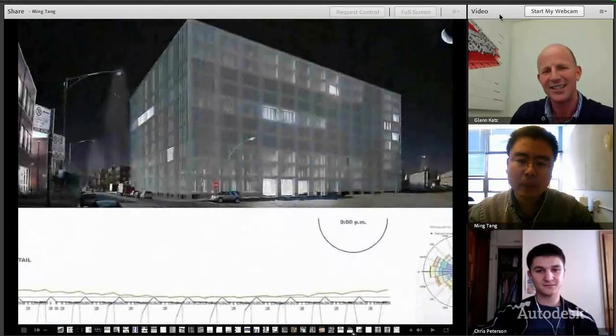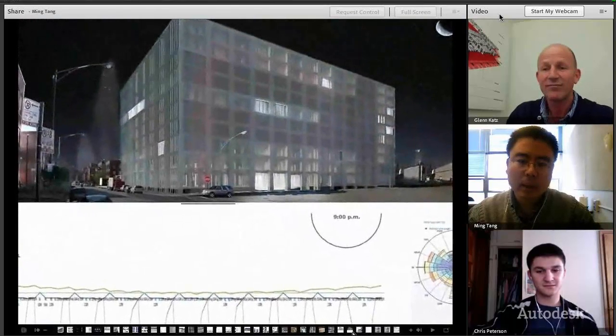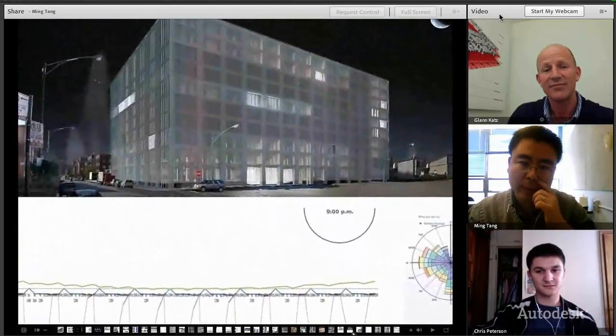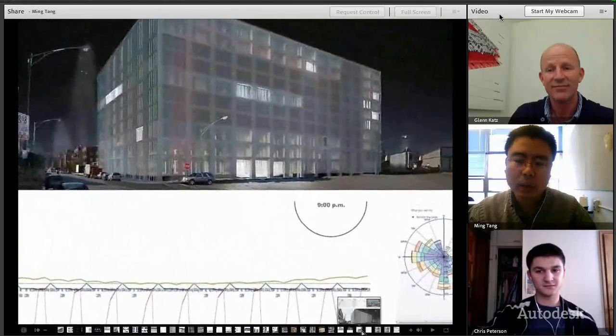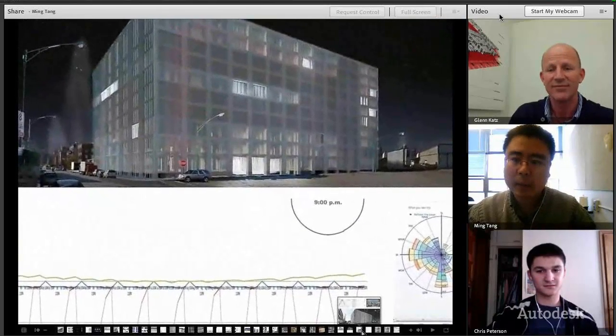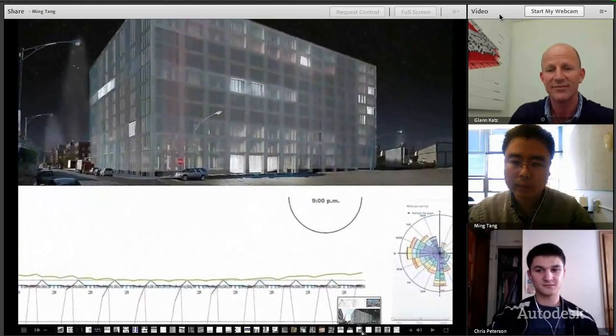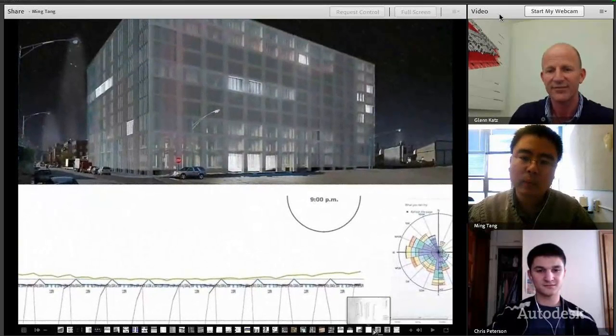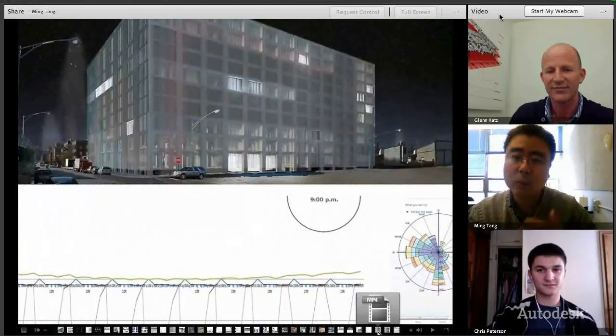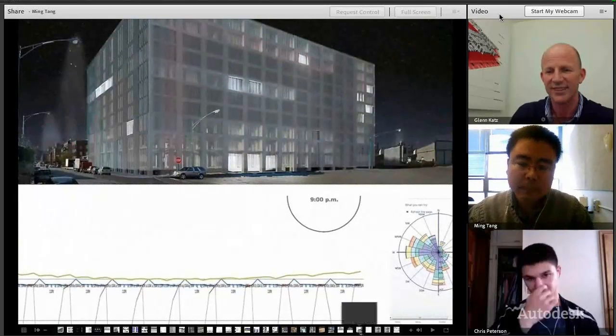Another element I want to point out is that cloud rendering is very useful if you have design iterations. For example, you want to compare two different materials or two different lighting designs. You can quickly just upload both of them to the cloud server, and then you can get the result immediately. You don't have to test one and then after that another one. You can do multiple designs at the same time.